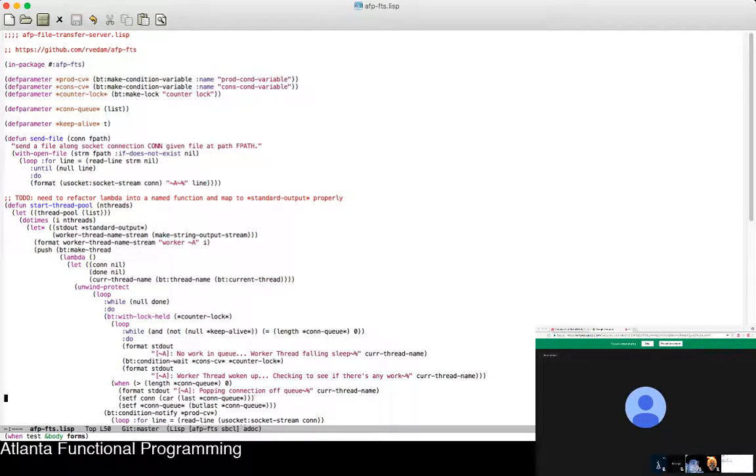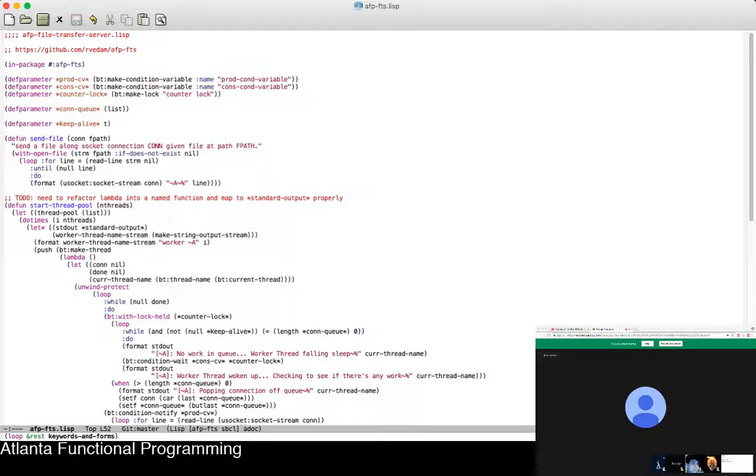Now you may have noticed here, this is probably something a little bit weird, but since I'm using a list, push and pop are available, but push and pop obviously treat the list like a stack. And I'm trying to treat the list like a queue. This is one way of actually making it treat like a queue. So you grab essentially the last element of the list, which is actually a cons cell. Grab the first element of that cons cell, which will be the socket object, and then you reset the list to be everything but that socket object, and you move on.